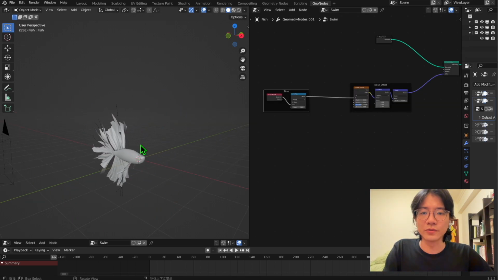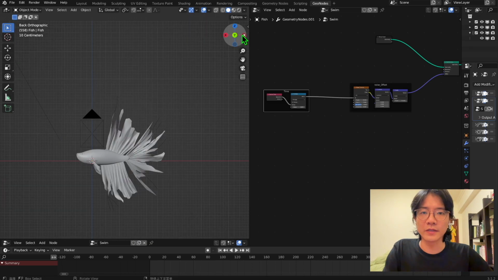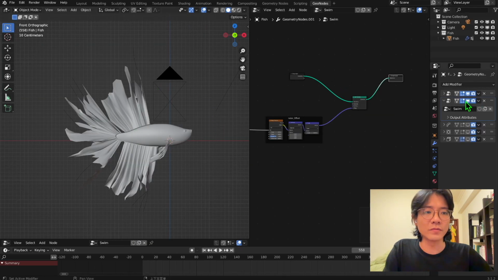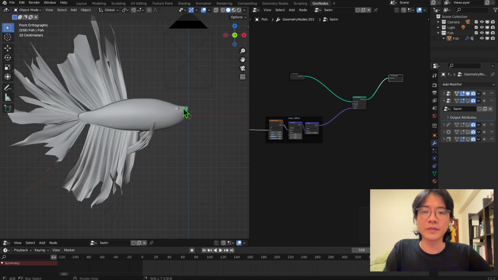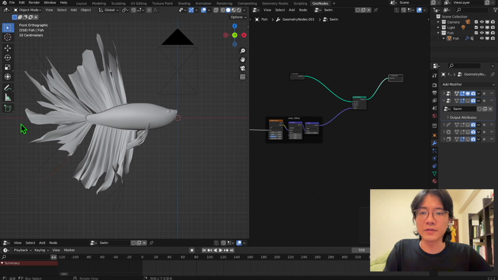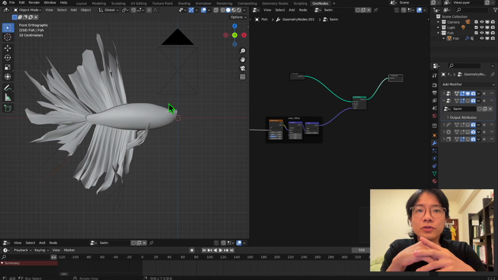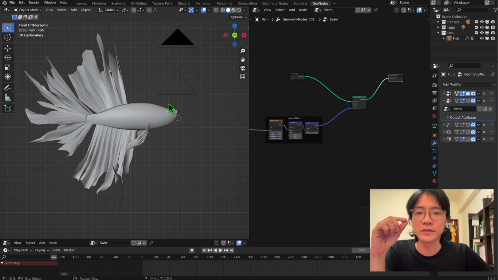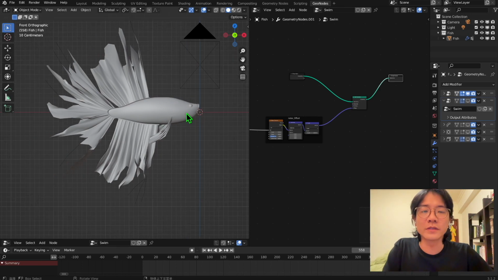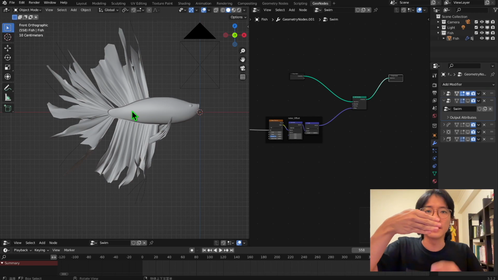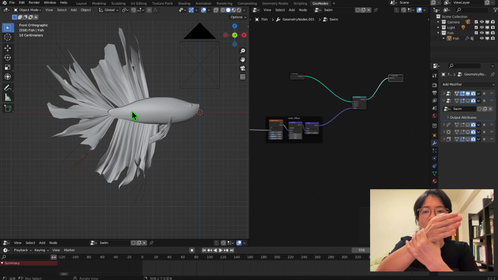Then we want to calculate some distance. If you look at the side view, try to turn off this swimming geometry node first. You will see the fish head is aligned with the origin point, which is 0. The tail is the furthest point from this origin point. So now what we want to do is calculate the distance from here to here. We want the time to apply to the head first and to the tail last. Like the head is going first, and the body will follow the head wherever it goes.